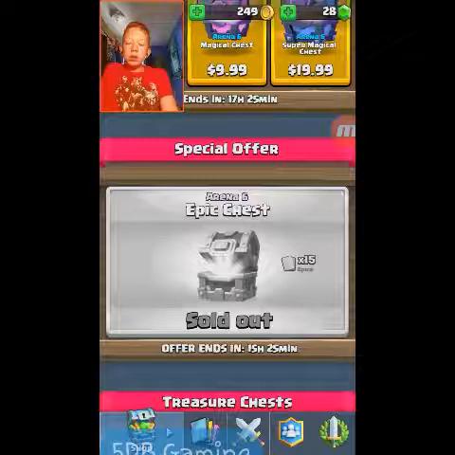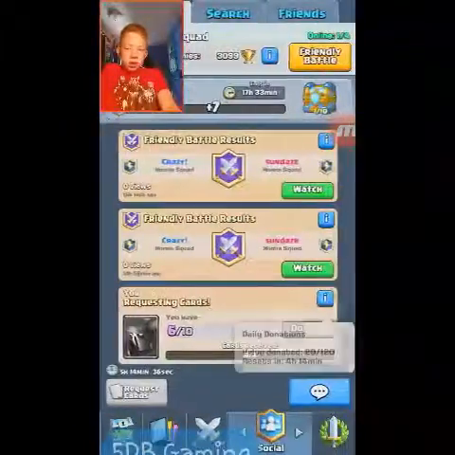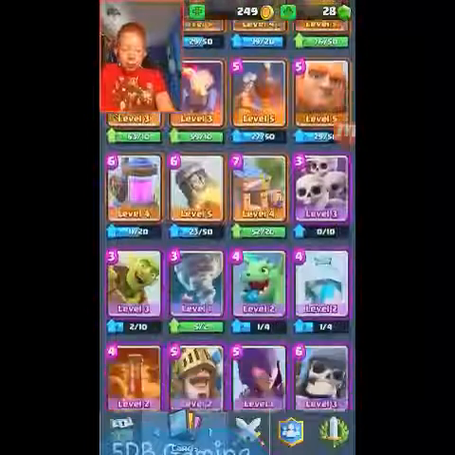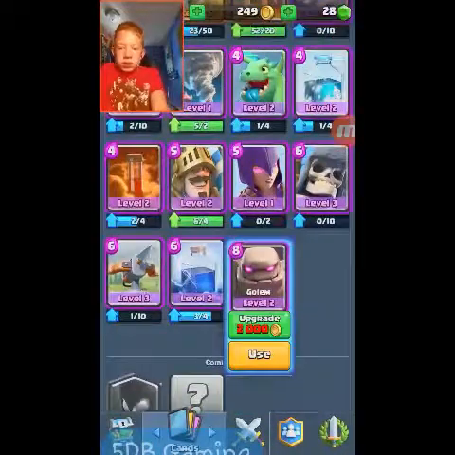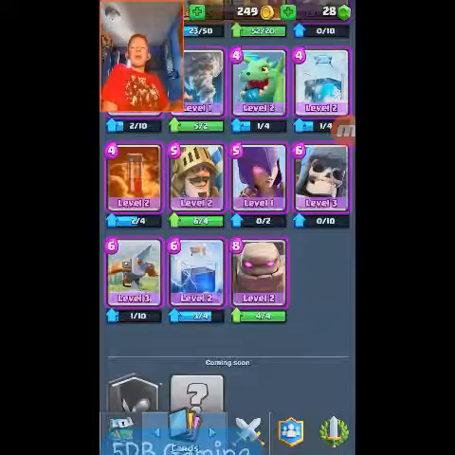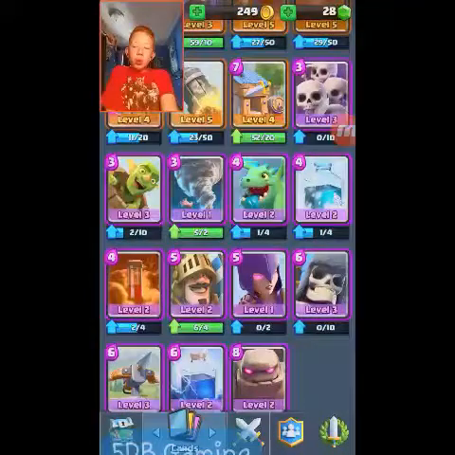Woo! Oh, now they're sold out. Dang it. Yeah, I'm requesting my P.E.K.K.A. So let's see here. I can now upgrade my Tornado and Prince. And I can upgrade my Golem. I think I'm gonna upgrade my Prince before I upgrade my Golem. And then after that, I'm gonna upgrade my Tornado. How many more do I need to upgrade my Goblin Barrel? Ooh, I need a lot.